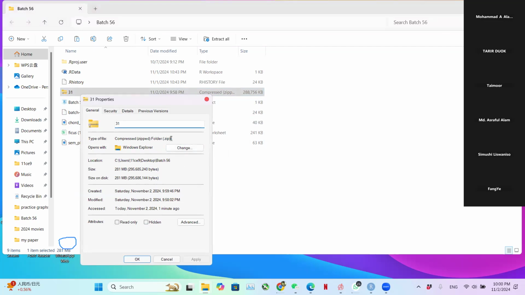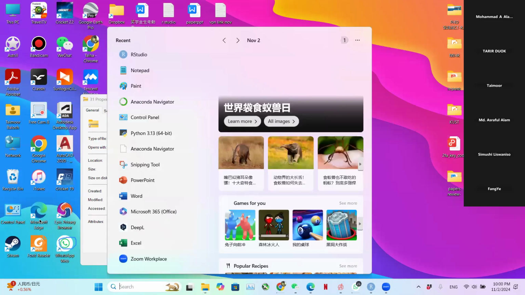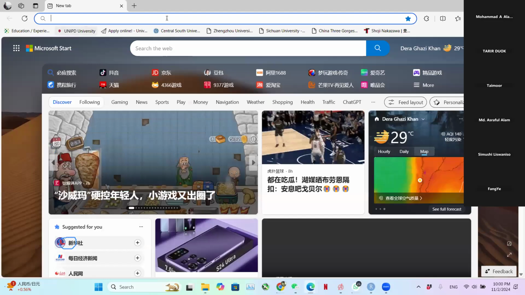Copy this line. Yes. Copy and open ChatGPT and write a line.